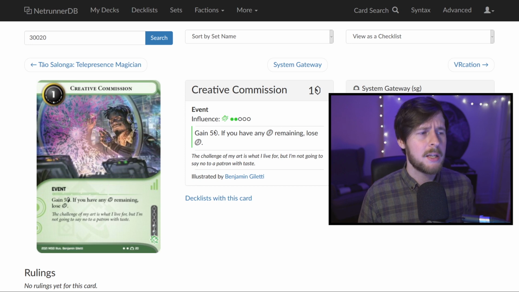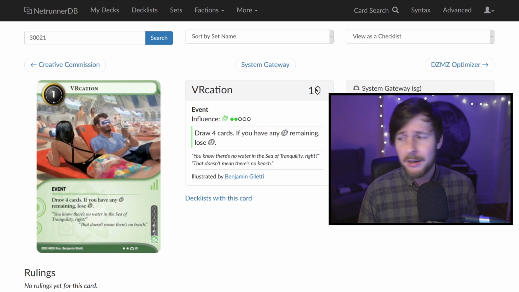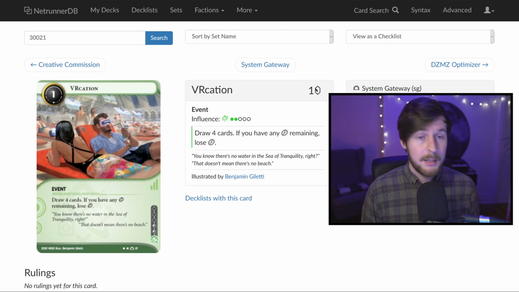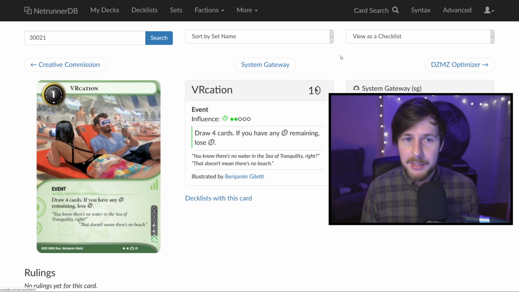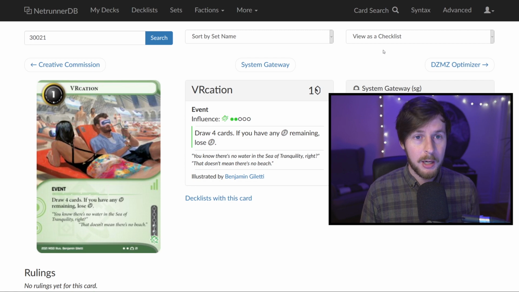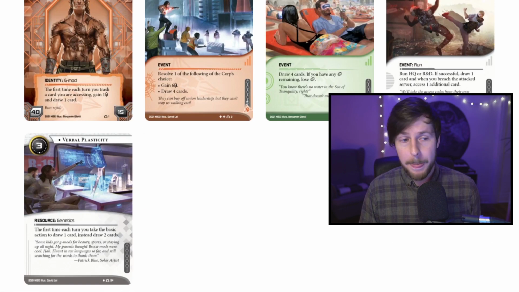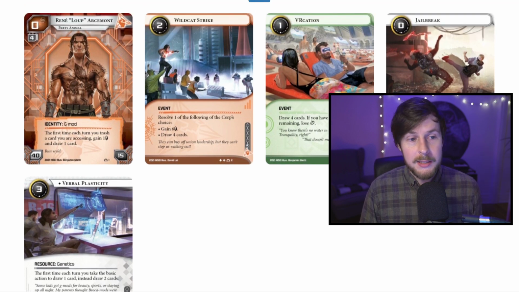There's more cards in your deck that will give you economy. But VRcation feels a bit more awkward because you want to draw earlier in the turn. Now, firstly, we talked about this every time we see a card in System Gateway that says the word draw cards on it, is that there is not a lot of options within System Gateway. These are all the cards that can draw you cards in System Gateway.